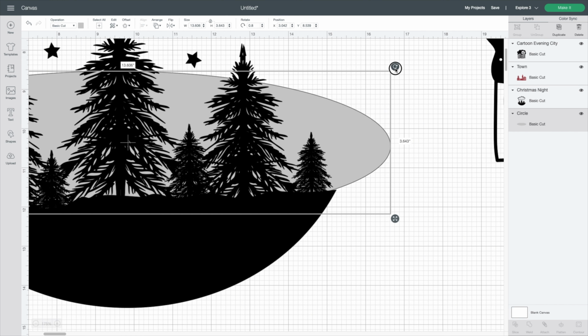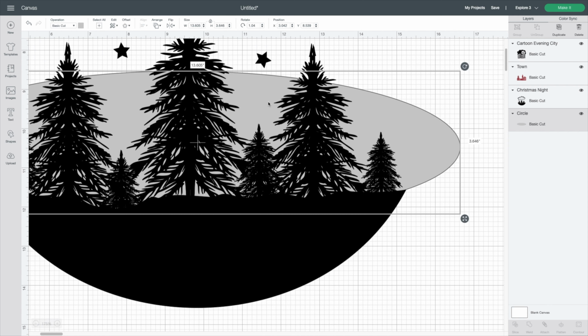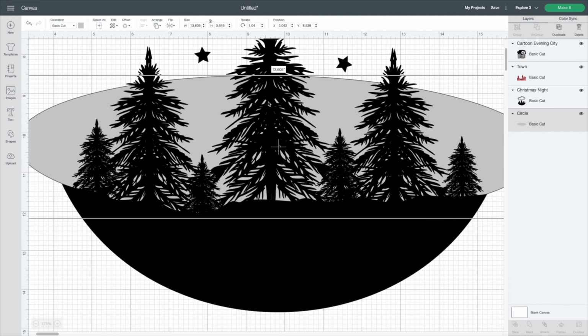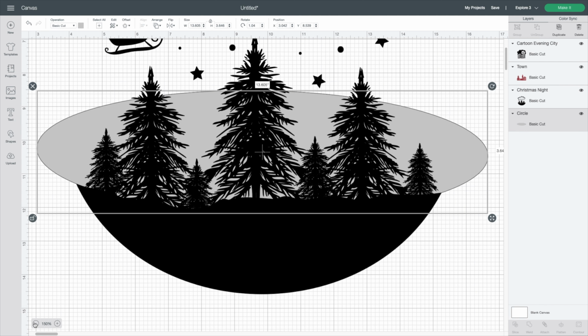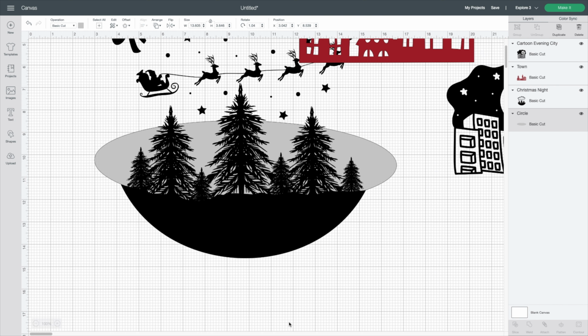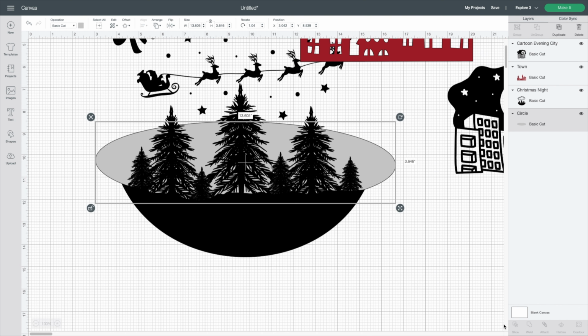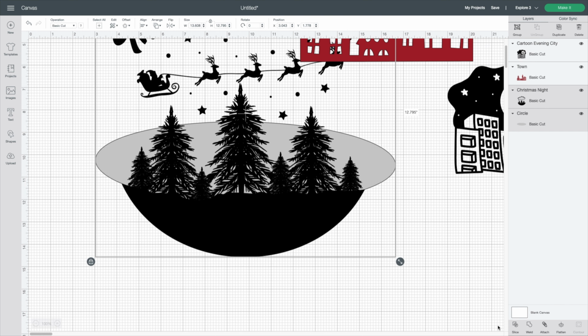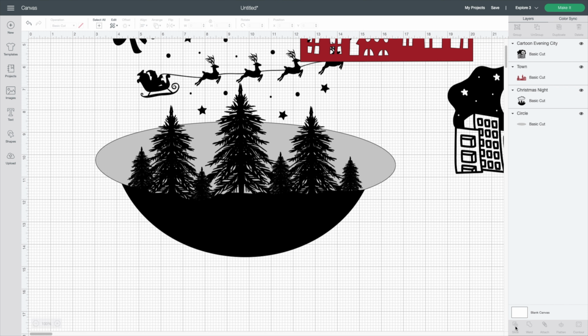So I select that and the full image. Zoom out again. Hold the shift key, select them both, and slice. Okay, let's see what I've got.